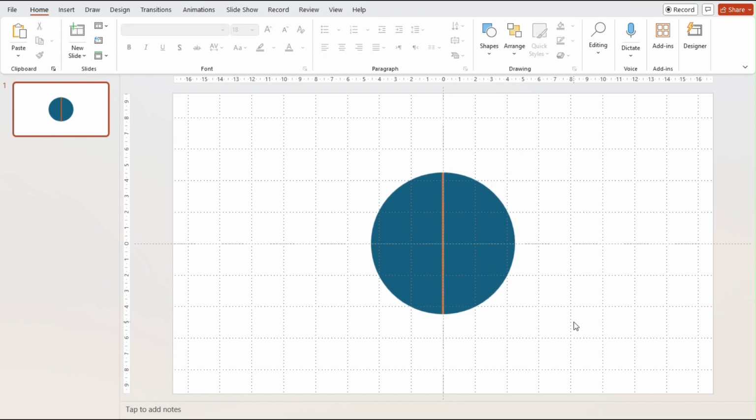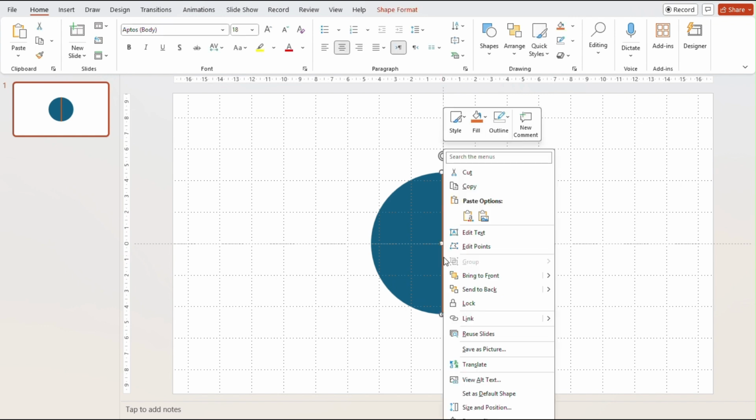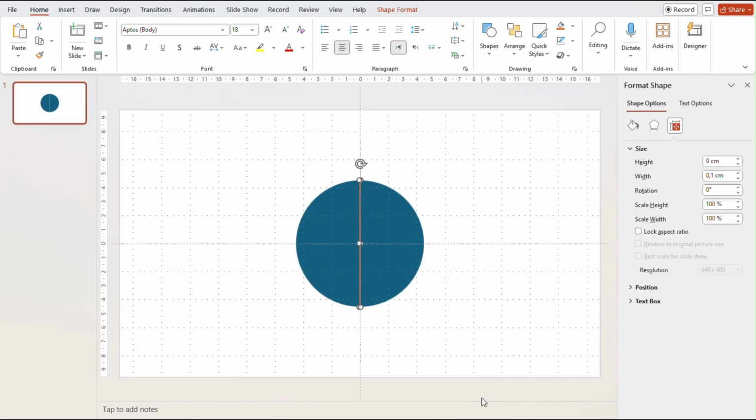Once this is done, you can do a right-click on the first rectangle at the center of your circle. In the drop-down, select Size and Position. Underneath of the fields for height and width, which we already discovered together, there is a field called Rotation. We are going to type in 90 degrees. Our first rectangle will move, and we now have a cake with 4 pieces.